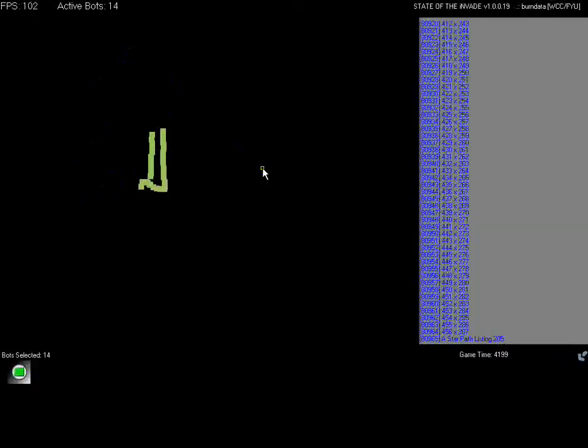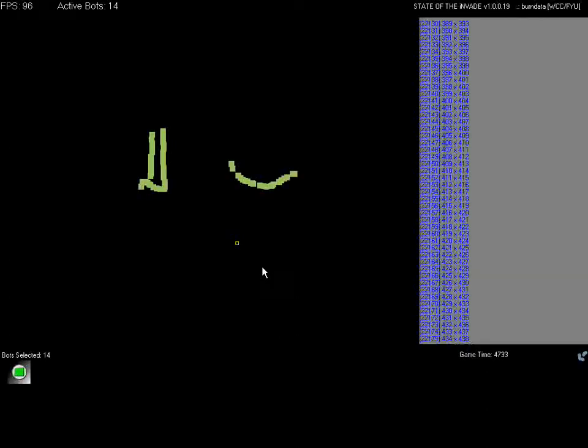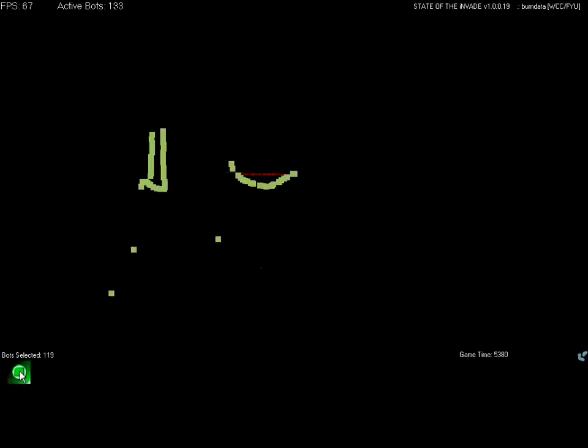But I'm happy with this pathfinding demo because it's somewhat functional. It's pretty cool. I'm gonna play with these bots to a bigger extent. I'm gonna make more of them. I'm gonna make a whole bunch of these bots. I'm just gonna spit a whole whack of them out. And let's see how it works on lots of bots.